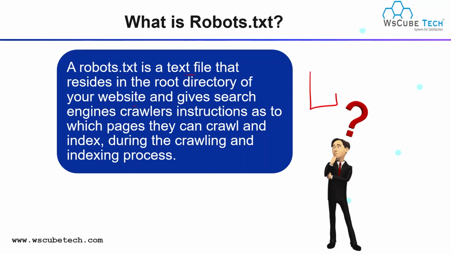What happens here? Let's suppose this is your website, and when a web spider visits your website to crawl and index your information, in that case they first visit your robots.txt file. In this particular file, we explain which particular files they have to read and crawl, or which particular files they should not crawl. In this, we just mention some coded format which instructs your web spider not to crawl a particular page. By default, a web spider visits your website and reads all the information on your website.